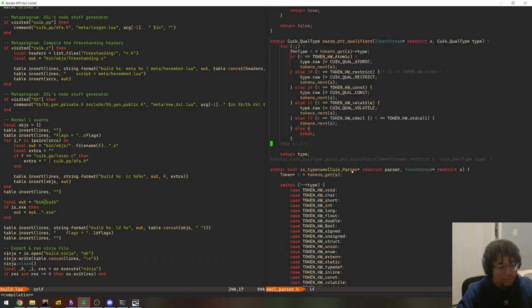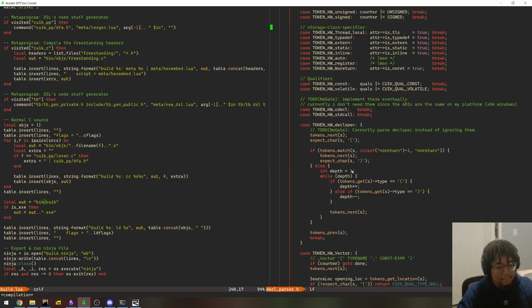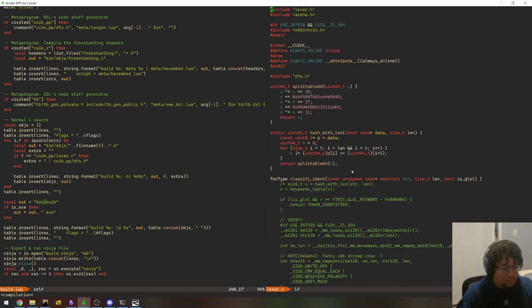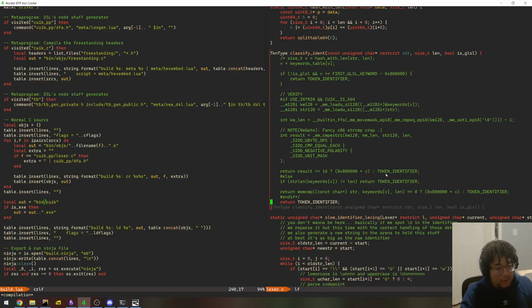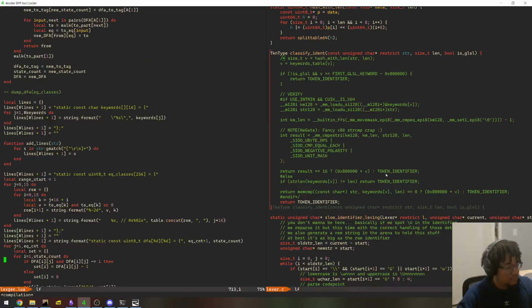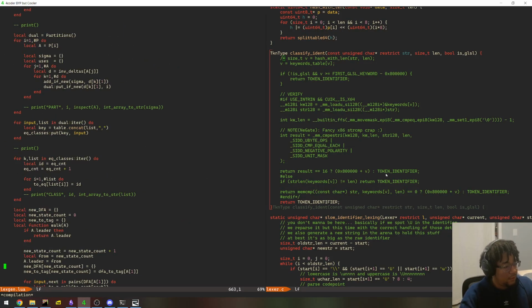Did I break something when I was reverting things? What did I break? Oh, no, wait, I know what I broke. The new Lexer generator doesn't support classifying identifiers. So it thinks that all the keywords are normal identifiers. I was gonna change that up, but I've not fixed that yet. The way that I'd done that before is that I had a perfect hash table. I'm probably gonna do the same thing. Could actually try to fix that now.